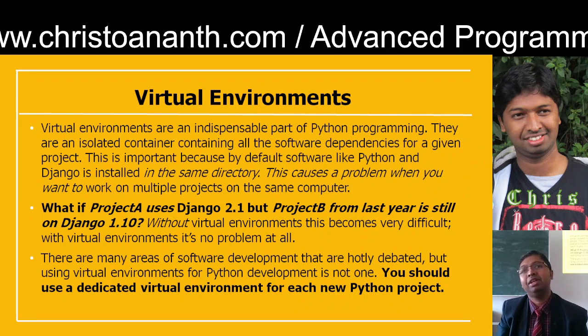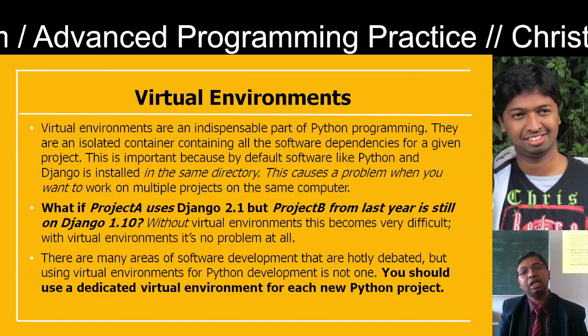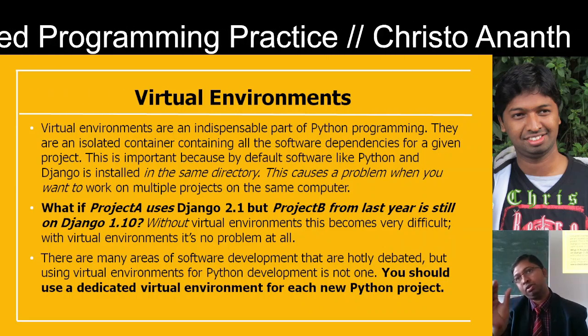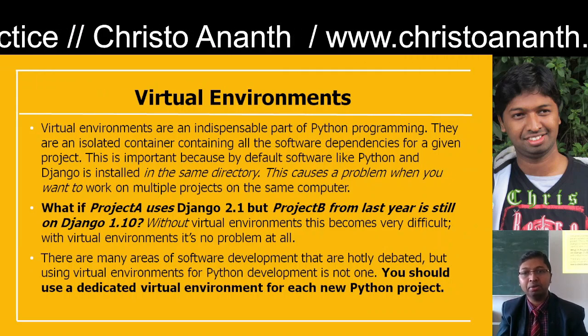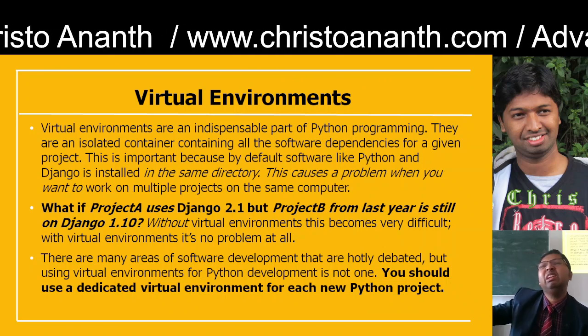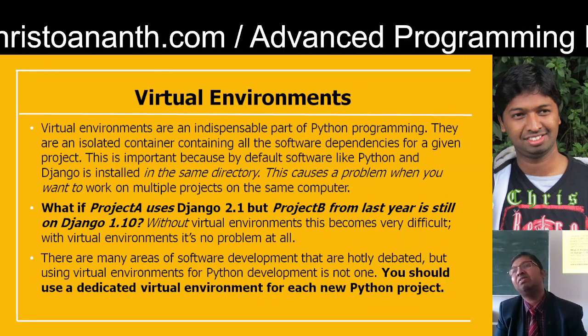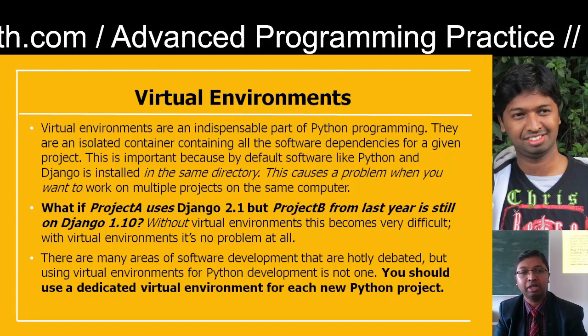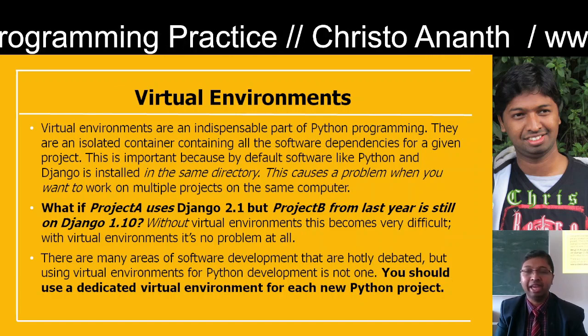So we'll have an example: what if project A uses one version, like Django 2.1, but project B, from last year, is still using the older version 1.10? Without the virtual environment, it becomes much more difficult, and definitely with a virtual environment, you need not have any problem with it.